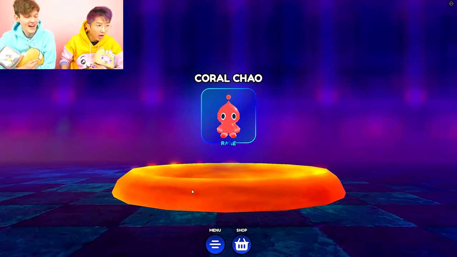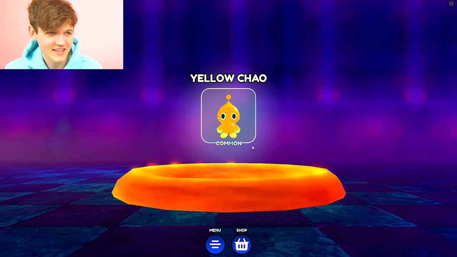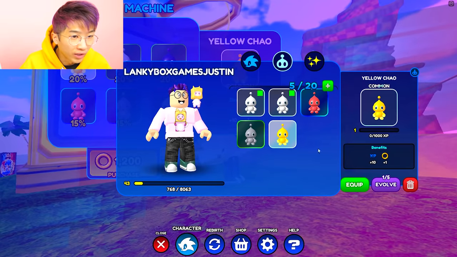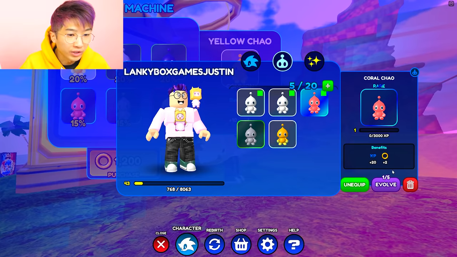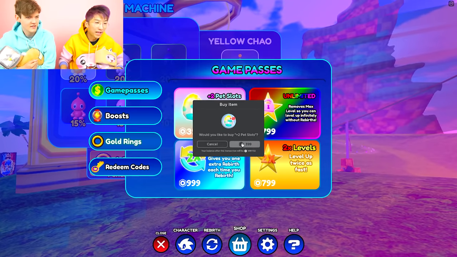Okay, got the rare. Nice. This is so lit, dude. I'm addicted to this game. Yeah, we're gonna get some really rare pets in this video. All right, menu. Okay, let's see what we got. Let's equip the rarest one we have. Plus 20 XP. Wait, how many can you equip at once? Oh, only three. I'll buy the game pass. It lets us buy more. Okay, good idea. Double pet slots.